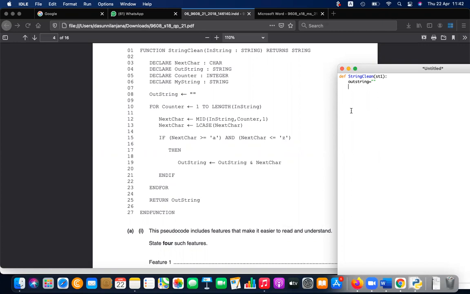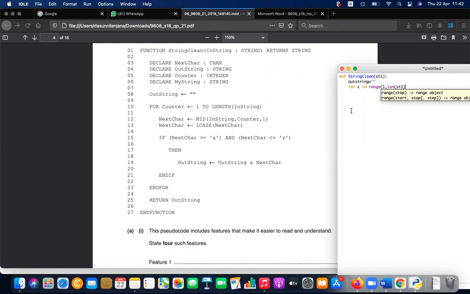Then it will go for counter 1 to length. So you can say for C in range 1 to the length of the string st1.